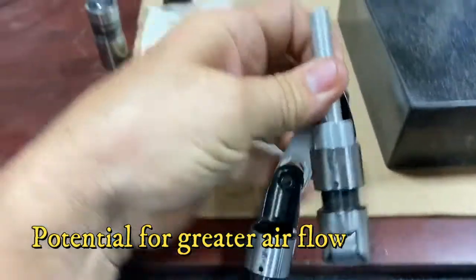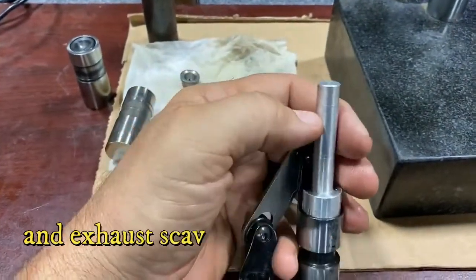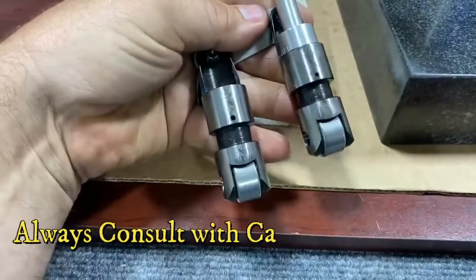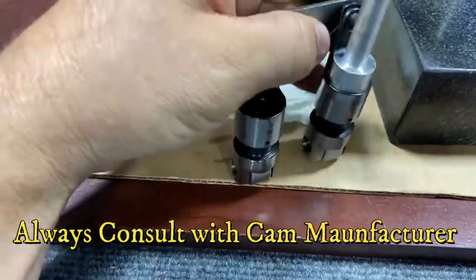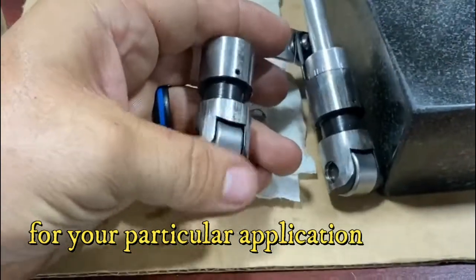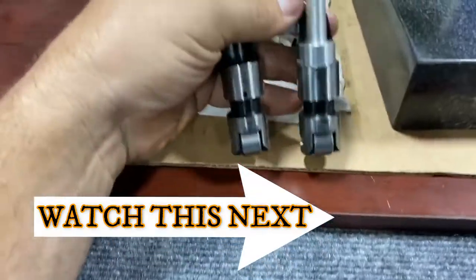Here's a roller lifter — I've got this piece on it because I used it as a tool to put an indicator on and check the lift of a cam. That's a roller lifter and it's solid, but it's got the roller, and of course it takes a special cam called a roller cam. This one is also out of a NASCAR engine.